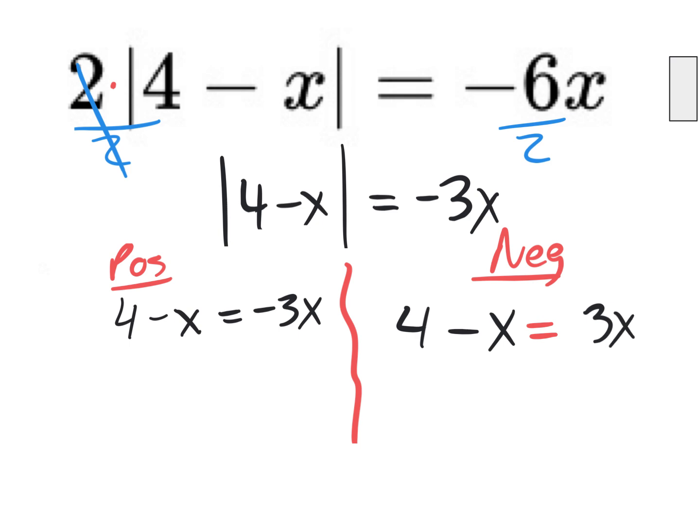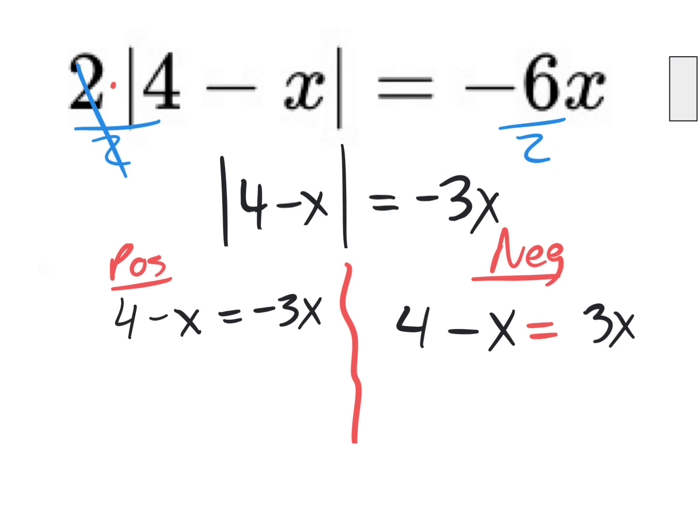Okay? So if you're thinking, why the heck am I going to flip the equal sign if it still says equal? Because that's what you're going to do if it said less than. If it were a less than symbol for the negative situation, the less than will flip and become greater than. Or the greater than will flip and become less than on the negative situation. Are you with me? Okay. So now let's solve both of them.